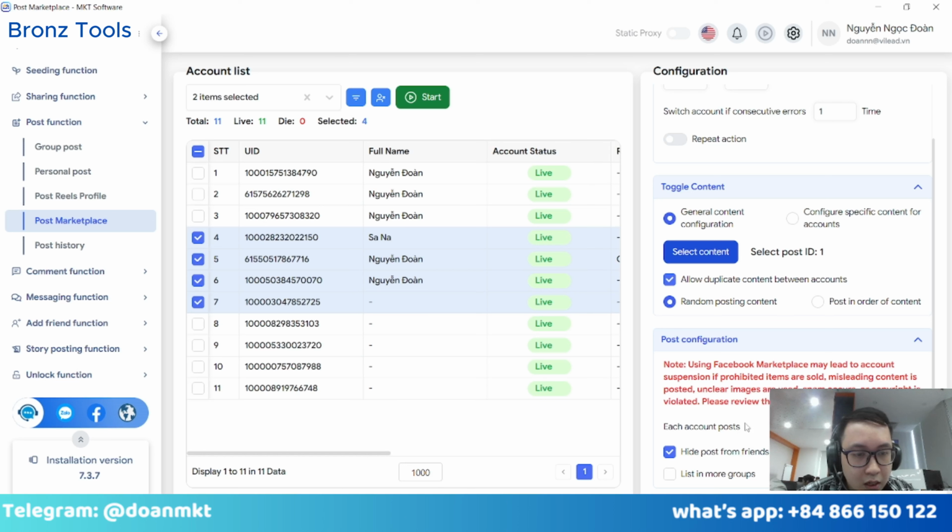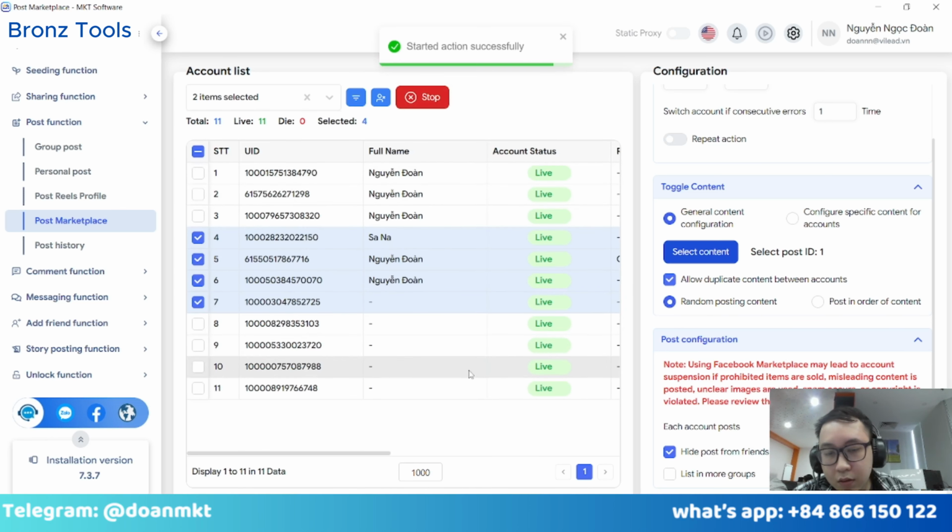So next, I will set up the number of posts each account will post. After everything is set up, I will press start and let the software do the work.